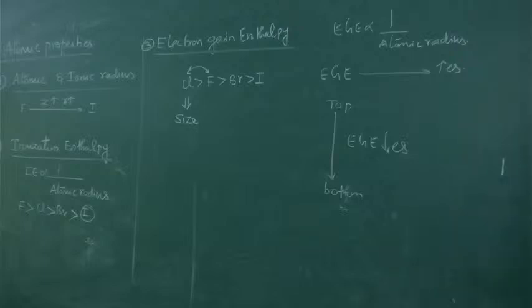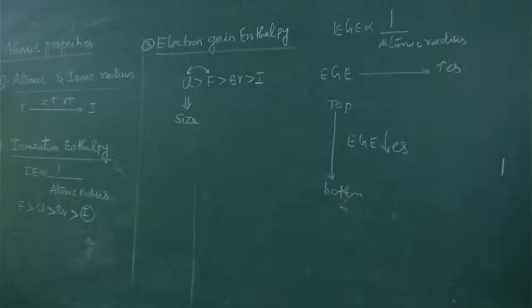Chlorine has a greater magnitude. The electron gain enthalpy value is going to be more in terms of magnitude. The reason: some 340-something, please check it. In the periodic table, which group has the most negative electron gain enthalpy? The answer is going to be group 17 elements. Is it clear?